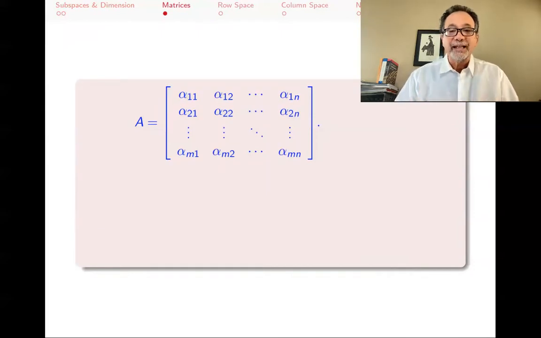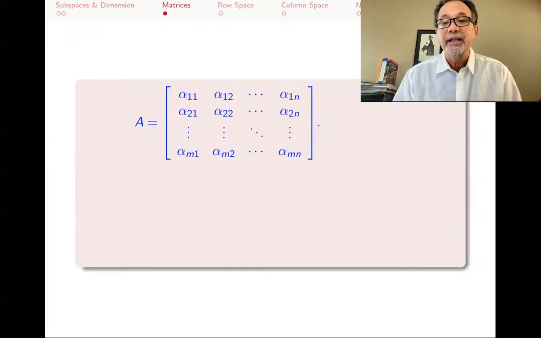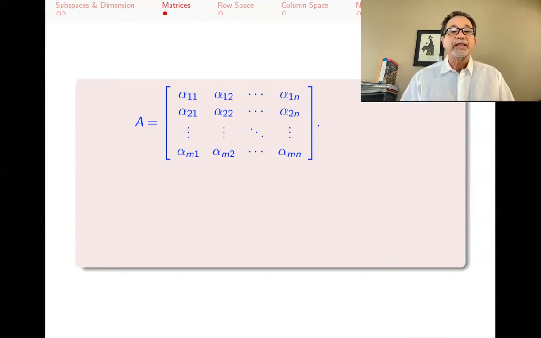The purpose of this lecture is to introduce some fundamental vector spaces that are associated with a matrix. So I'm going to define three vector spaces for a matrix. So a matrix walks through the door. Previously, you might have thought of this as a bunch of numbers organized in a certain way. But from now on, after this lecture, when you see a matrix walk through the door, you will immediately say that there are three vector spaces that I should be thinking about.